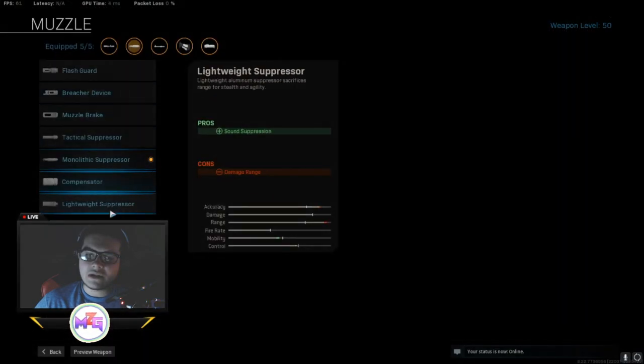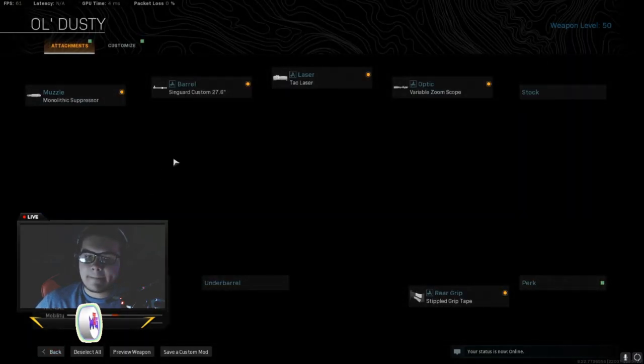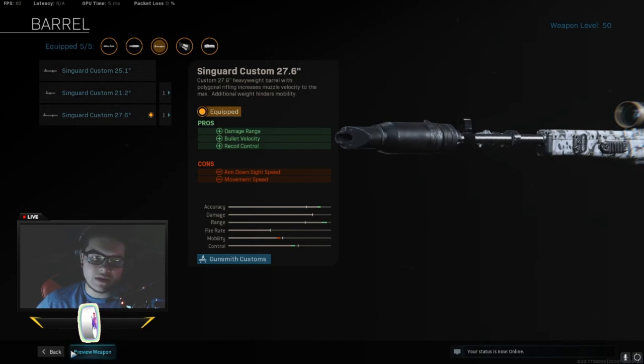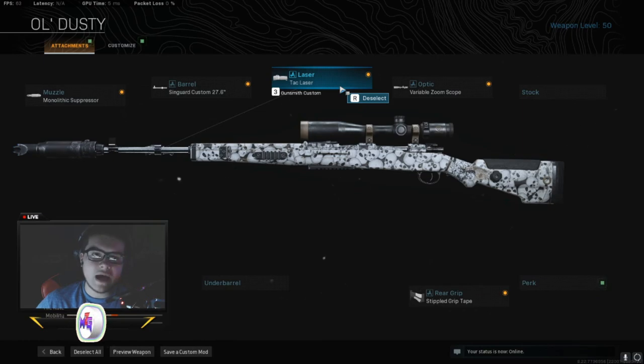I used a monolithic suppressor, gives you sound suppression and damage at range. And for the barrel, I use the Syngar Custom 27.6. It gives you damage at range and bullet velocity and recoil control. You don't really see any recoil on this gun at all because it's a sniper. You probably see a kickback, that's it. But this gun is super strong at distance and up close, even stronger at up close.